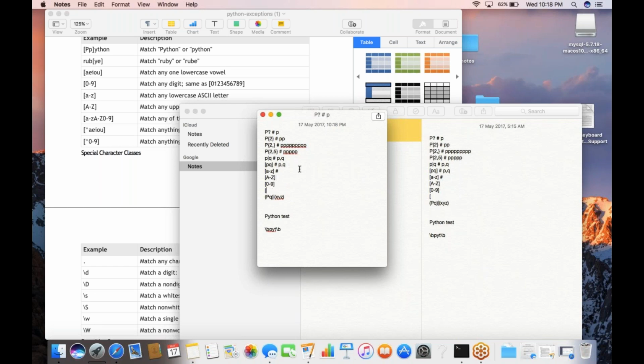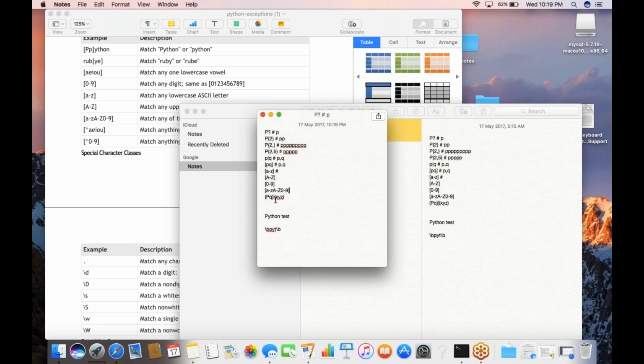So you can try combinations like a to z, capital A to Z, and 0 to 9. If you give it like this, it will match any one character. That can be small a to z, capital A to Z, or 0 to 9.